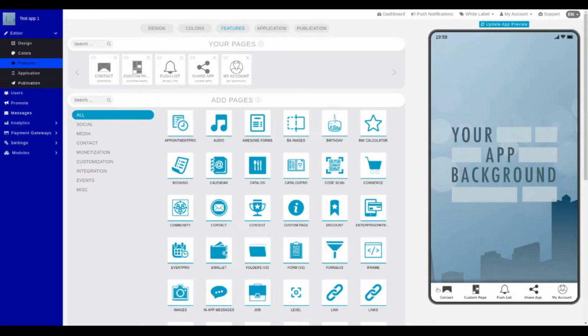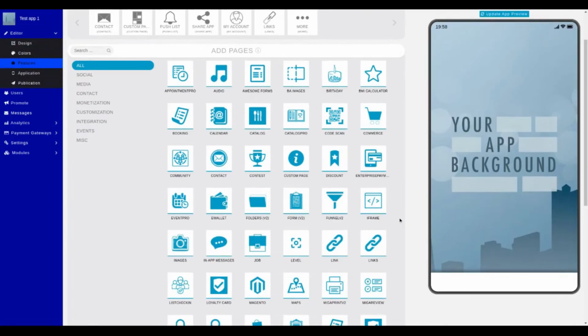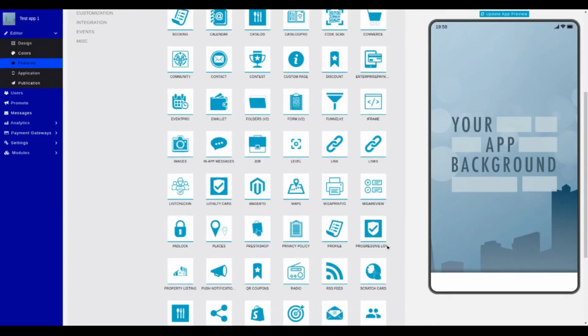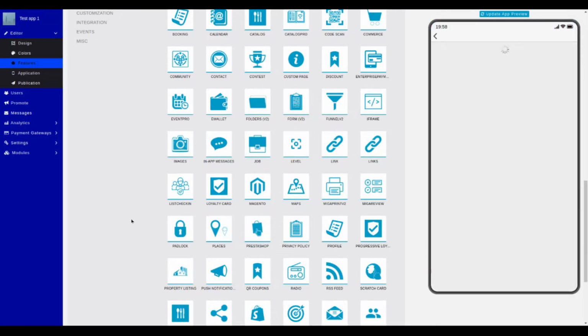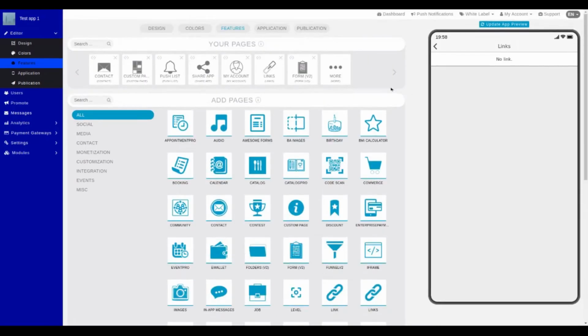And so at this point, we've just got a handful of apps or features in our app, and we've only got really 5 features. So let me put one more feature. We might want to have some links in here. And what else might we want to have? Let's say a form, just a simple form. So I'll use the form v2 feature. It's just the version 2. It's an updated version of our forms.